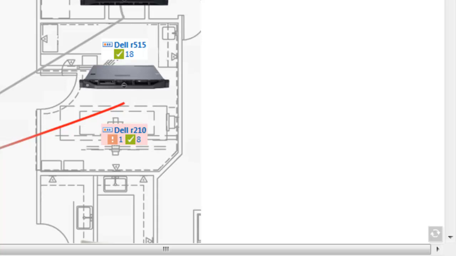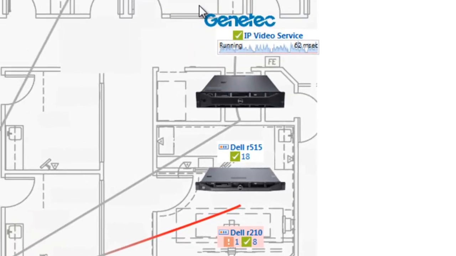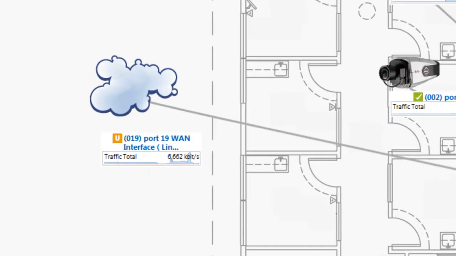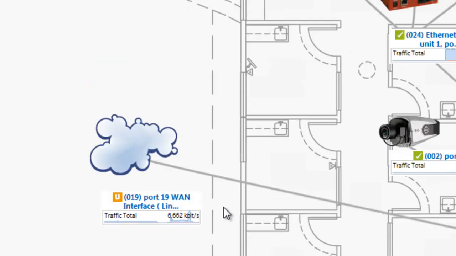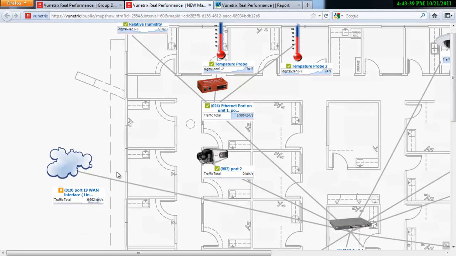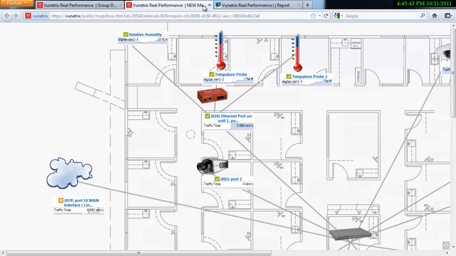So there's particular applications that you wanted to break out, bandwidth, the IP video service like I have here, temperature, fans, whatever. We could do that. So it allows the map to really be a good tool to see what's happening. And the WAN interface shows the aggregated bandwidth that you may be presenting to a wide area network or your customer's network so that they can tell exactly the amount of bandwidth that you're presenting to their network is running over a month, 2 months, 3 months, those type of things.